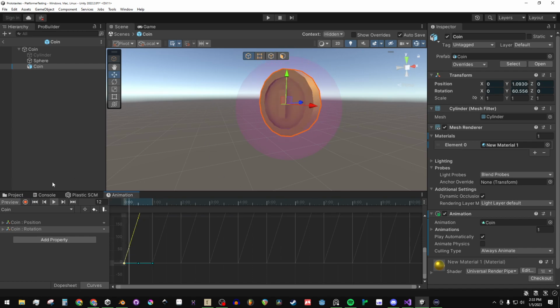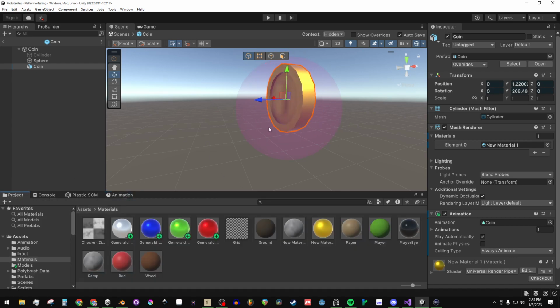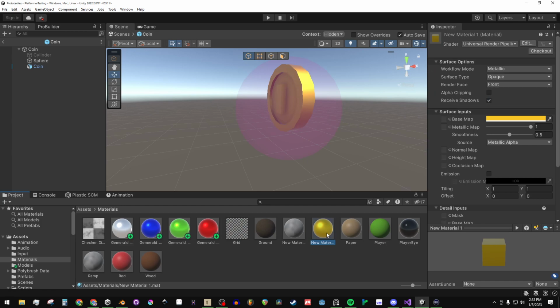So cool. I can also apply that same animation to the gemeralds and make those collectibles.